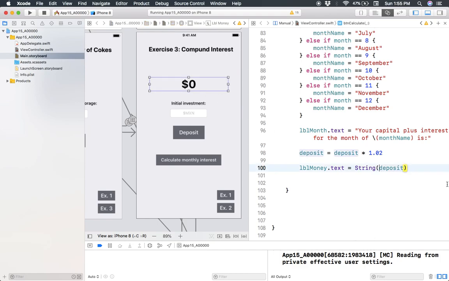If it's January, then I'll change this blank button to your capital plus interest for the month of, and display January is, and we'll change this label from, if it were 10,000 as a deposit, initial deposit in the previous button, to deposit times 1.02, and it will display it as a string. One thing I'd like to add is that we can change the format here. We can add just format, 2 points, and add a quotes here, and the format for 2 decimal points is percentage symbol to F, and just add a comma there. We can even add a number sign. We just wanted to show a format without like multiple decimal points. We just want 2 decimal points for money. So let's see if this one works.